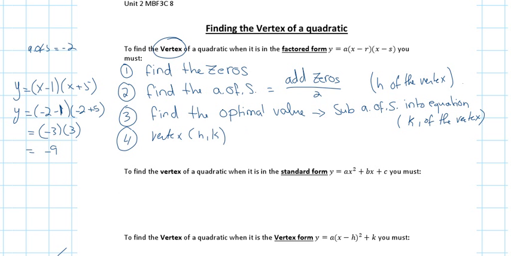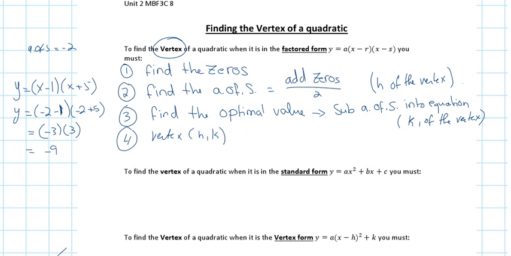I have the y-intercept, but how is that going to help you? Do I know a way to go maybe from this to this? From standard to factored? What do I do to go from standard to factored? What's the process called? The other way. Factor, right? So I want to factor, what we just did on the quiz.